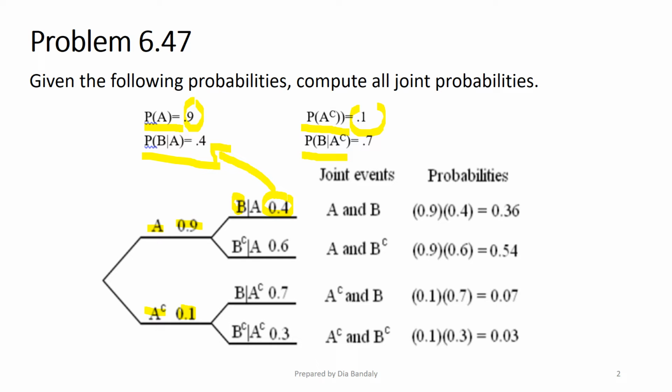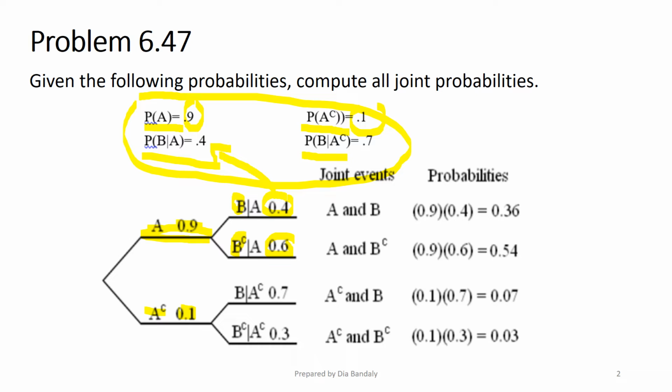And so it's either a B or its complement. That's why on the second branch we have BC, also given A, because these two branches come from this unique branch where A is observed. Now, BC given A was not given to us in the data. However, we can conclude it, because coming from this branch we have two branches, and the probability of one branch is 0.4, so the second branch has the probability of its complement, which is 60%. So this takes care of the first branch.